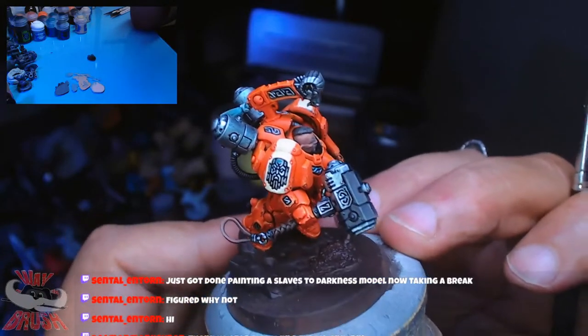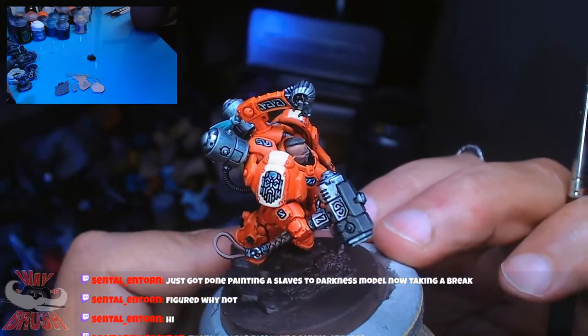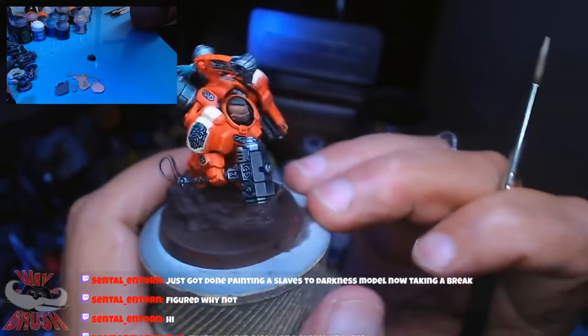Sentinel. Figured why not. Just got done painting a Slaves to Darkness model, now taking a break. Oh, cool.